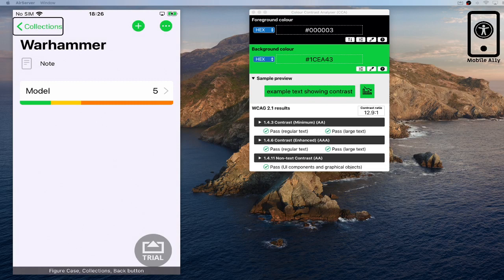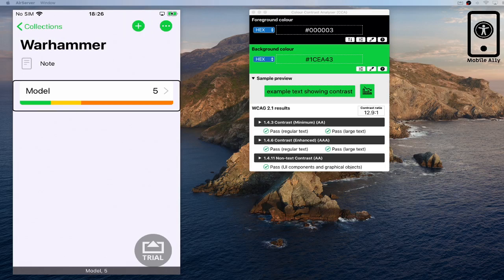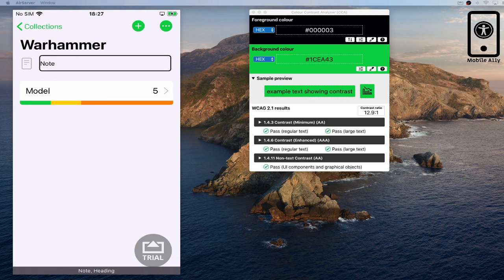VoiceOver on. Figure case. Collections. Back button. Plus. Model. 5. Action. Model. 5. Note. Heading.